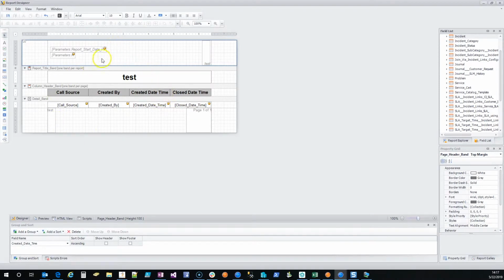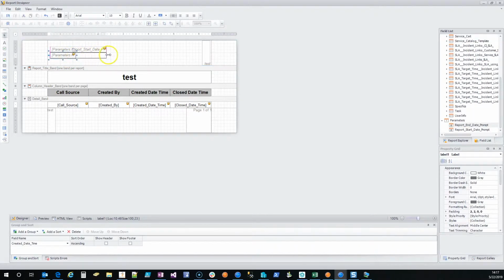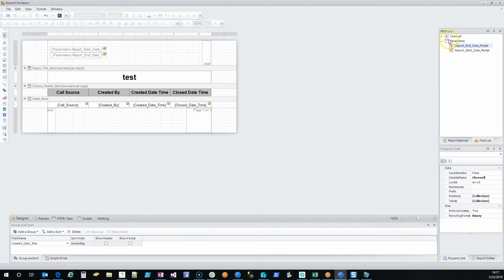The magic to be able to show this report start date and report end date has to do with these parameters. I created two parameters. If I have my field list here, I can come down here and add parameters. So I added a report end date prompt. It's just end date, no lookup, and it's a type of date. I left the value at the default, and I gave it a name. Same with the report start date, nothing particular there. So we have all of that.